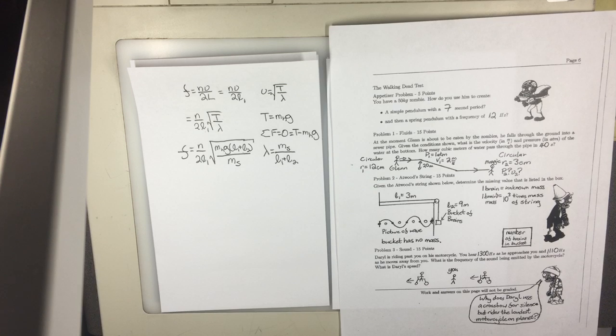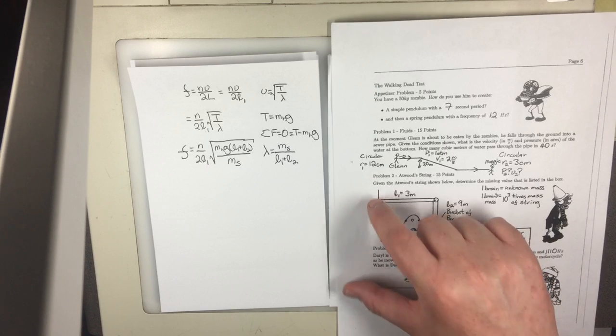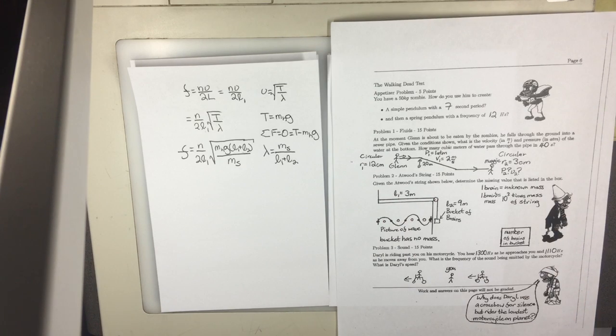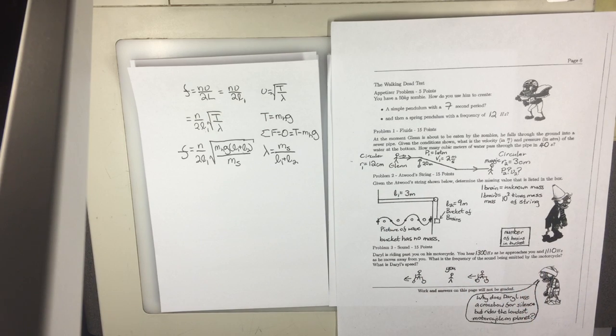Yes. Oh, I have a question. Is L1 always going to be the vibrating string? It depends on how I label it, but the vibrating part of the string is always between the wall and the pulley. I could say L sub zebra, and then you just use that. What it's called is not important.